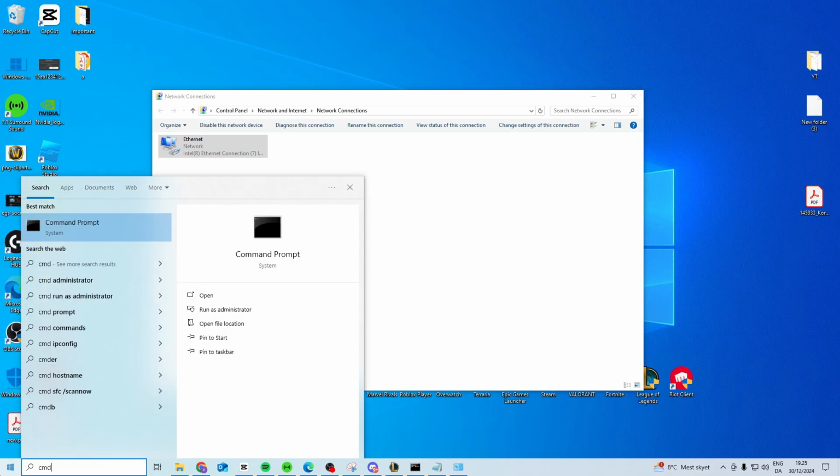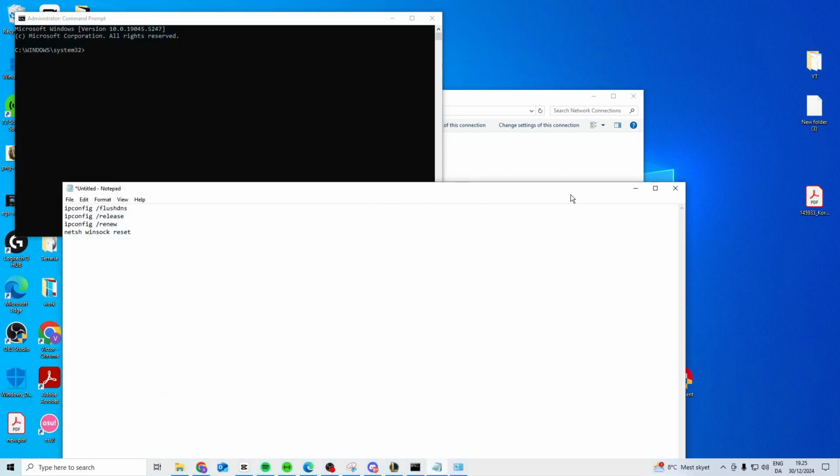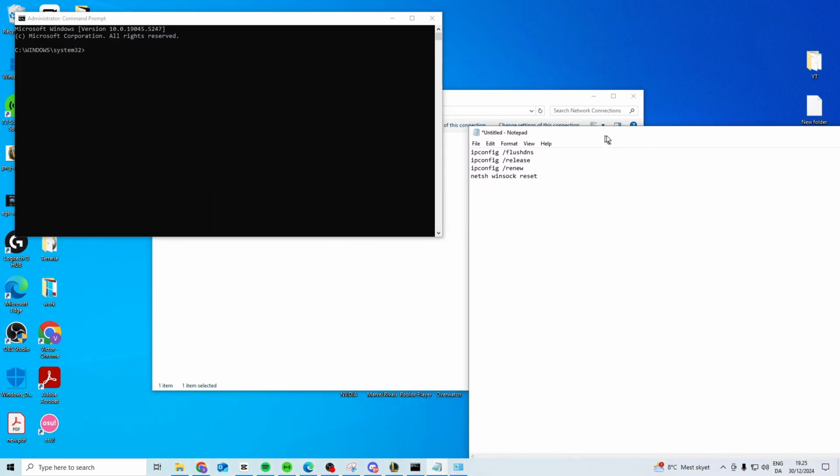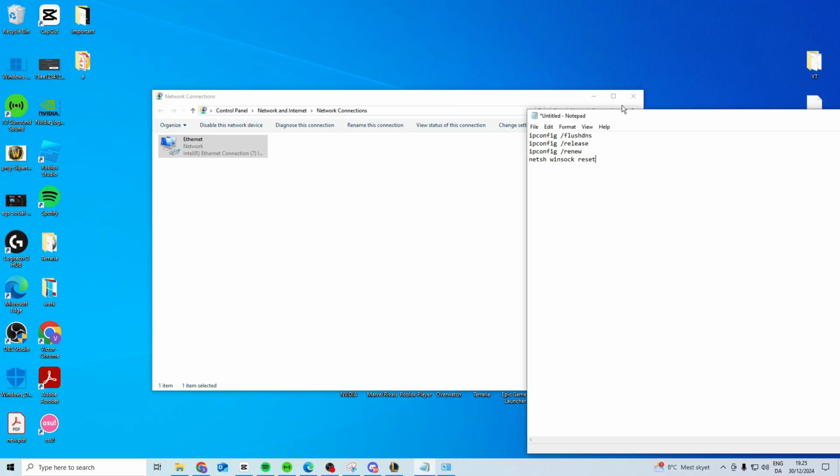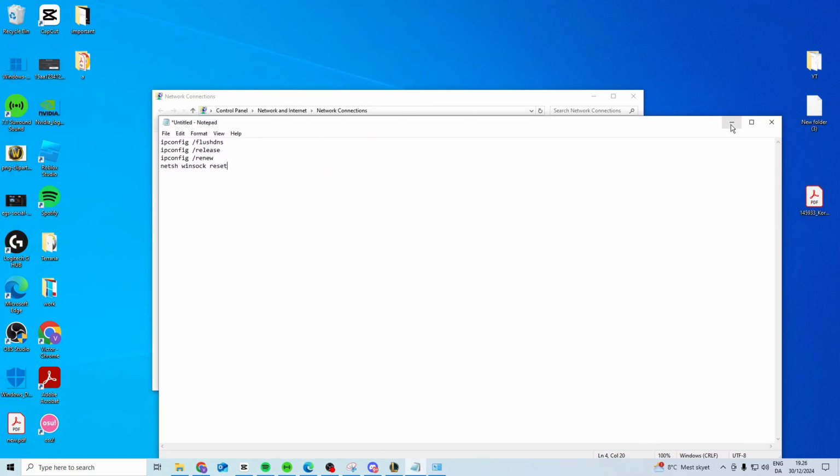After that, you want to open up CMD, right click and run as an administrator. In here, you want to type these 4 commands in. So the first one would be ipconfig /flushdns. Then you want to type in the next, press enter, the next, enter, and then end it with netsh winsock reset. Press enter. Then it's going to ask you to restart the PC, but just wait with this. Once you've done this, you can just close this one down.